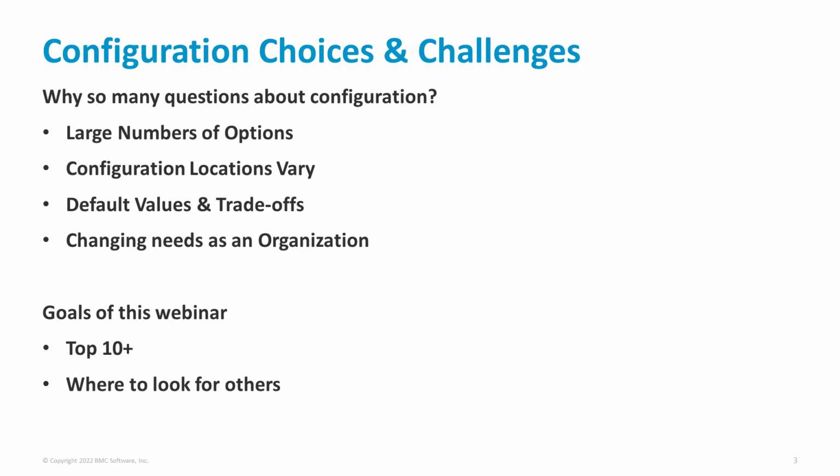First, there are literally dozens of configurations. Second, there are a few different locations. Some are located in the centralized configuration form, and other ones are located in the AR System Server Group console. Some of these features can be global or local. With all these configurations, there is a default value that hopefully works well for most customers, at least to start. But the needs of organizations naturally can be different, and even the needs of your organization will shift as your needs and priorities evolve.